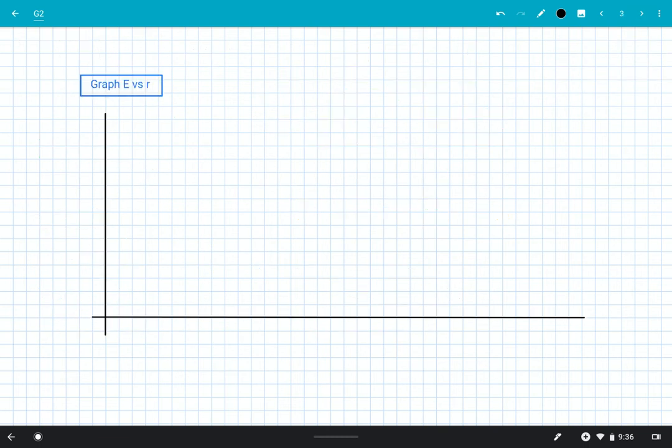Okay, let's look at our graph. We are graphing E versus R, and they told us they want us to go to 2C. So let's consider A is pretty small, I guess. And then we're out to B. C is pretty small, pretty close. I'll exaggerate a little bit here. And then that would make 2C somewhere like here-ish. Okay, so let's think about this graph.